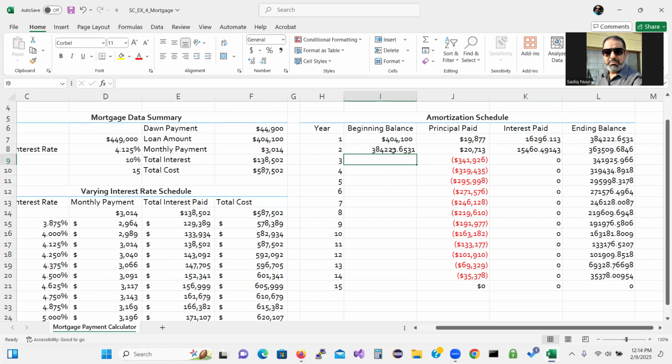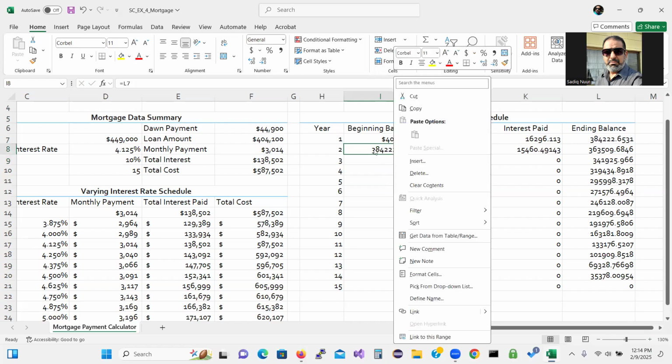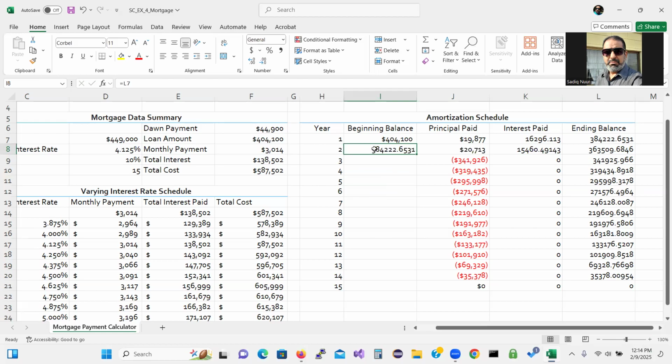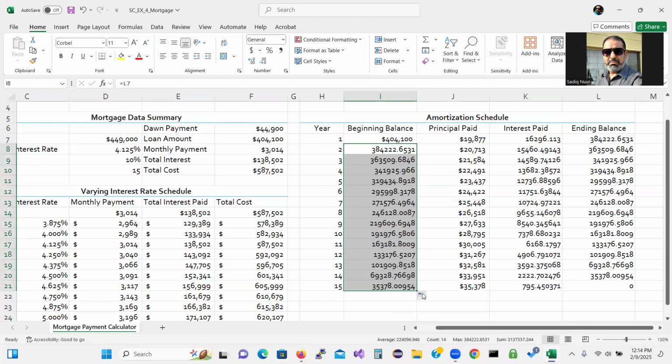So now we will select the I8 and fill it down, right? So perfect. Everything looks great.